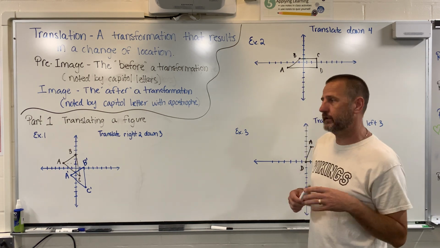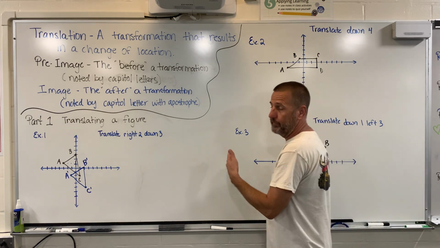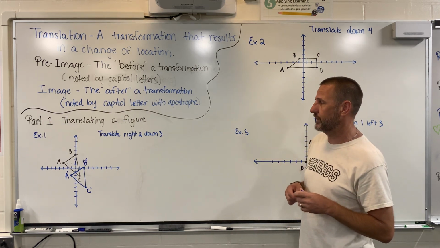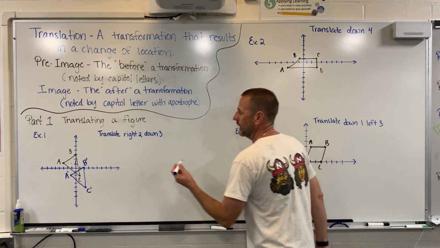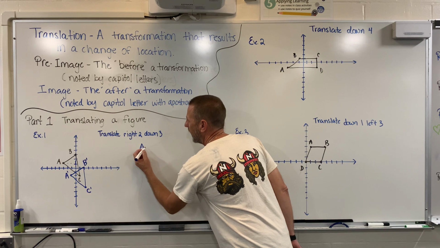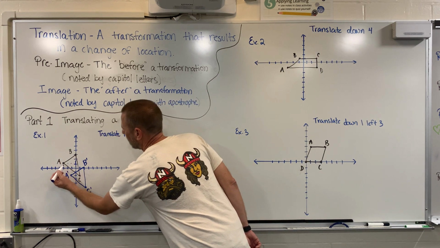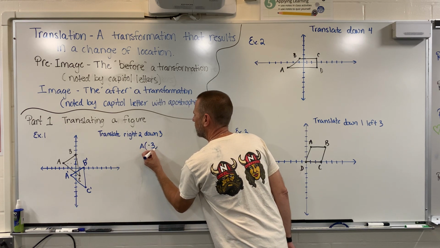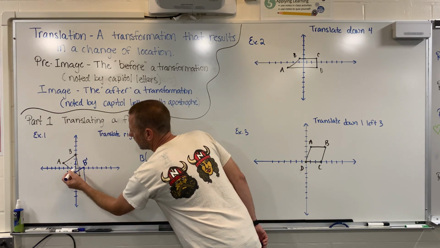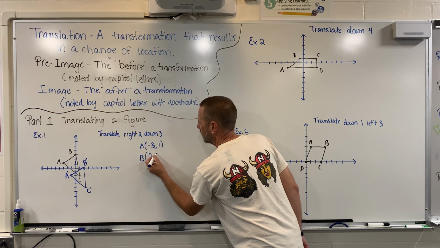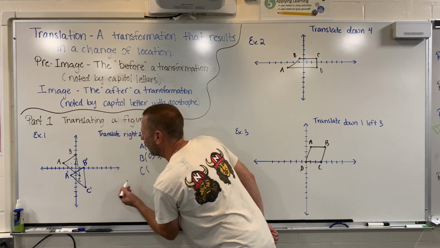So now let's go back and look at what I did mathematically, because there's 2 parts to doing a translation. There's just moving it, and then there's recording what's called an equation or your steps, or showing what you're doing. So when I did this problem, I can take each of the coordinates. Let's start with A. A was located at -3, 1. And B is at 0, 3. And then the last one, C, is at 1, -2.